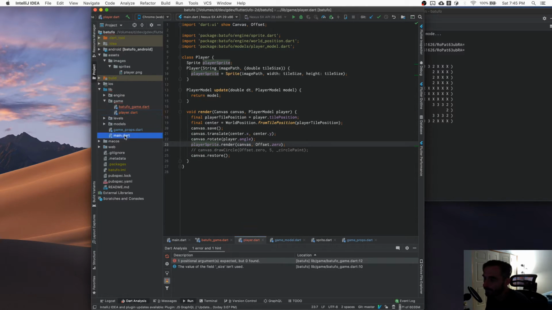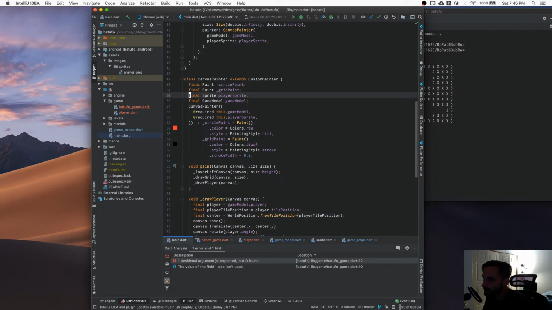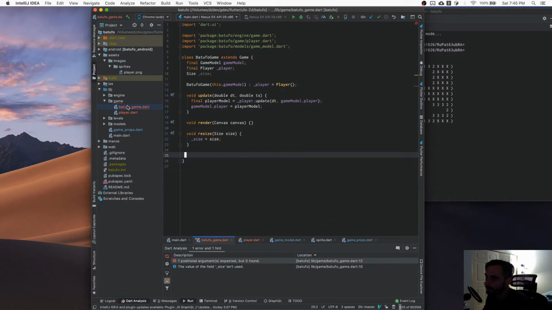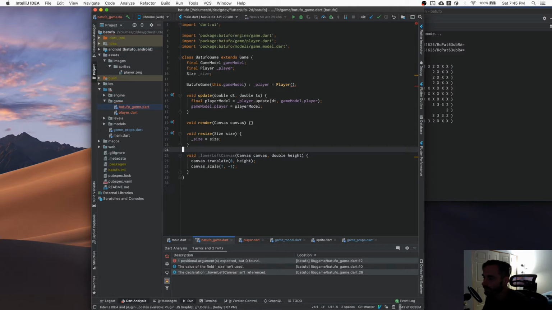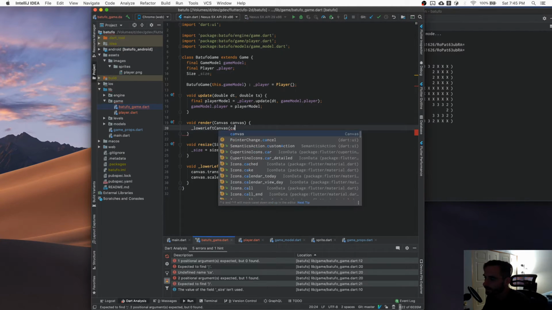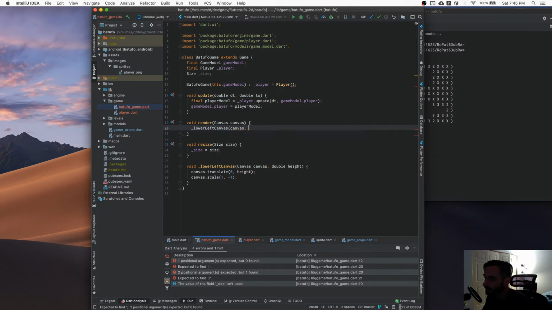Right. Now the other thing that we still need to do is we need to also lower left the canvas. So we pull this into our game. Basically here we first put the canvas in the right place, and so we need the height.